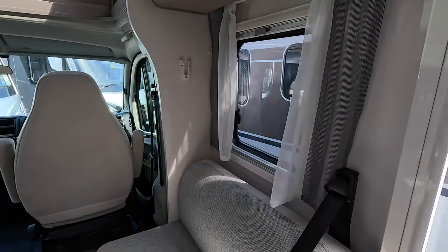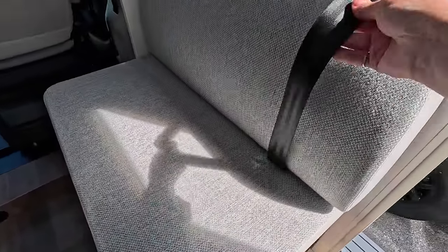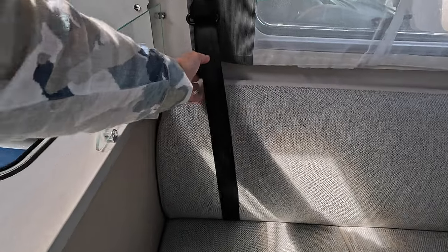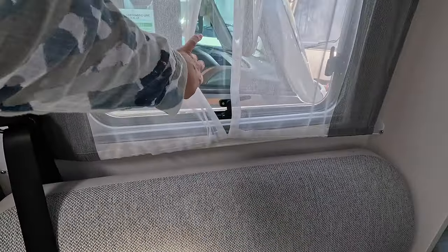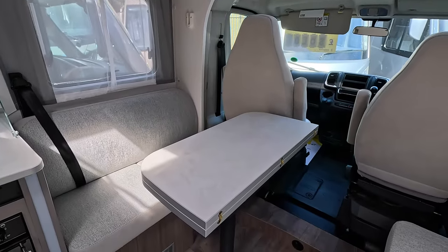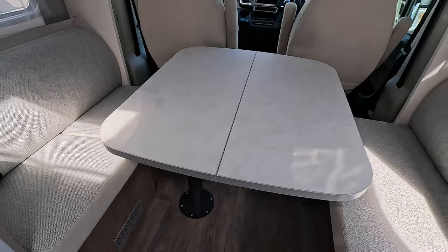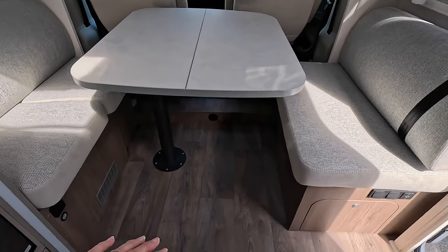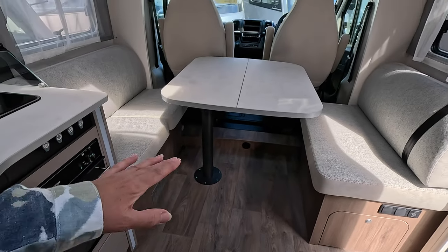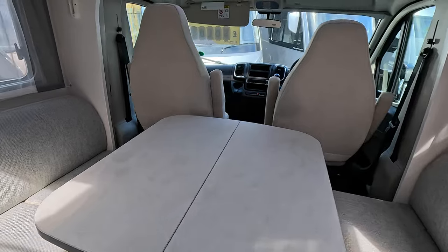It comes in a pale grey sort of woolly fabric — really nice actually. There's a seat-belted position on each side so it is a four-seater with four seat-belted positions. There's another window opposite so it is nice and light and airy in here. The table folds in half, and when it's open it's a nice big seating area with lots of floor space. The captain's chairs turn around to join in, so it's a good size table, and even better that it folds up and gets out of the way when you want to travel.